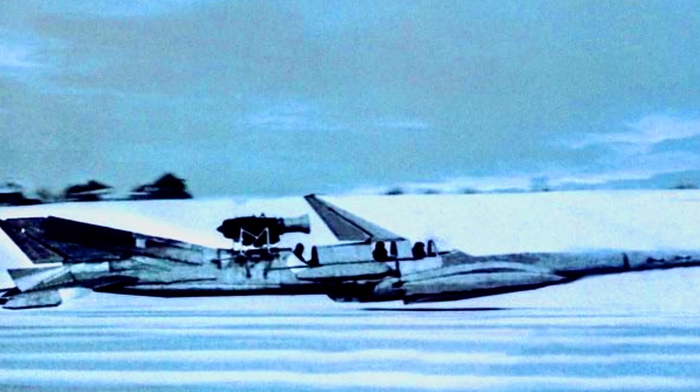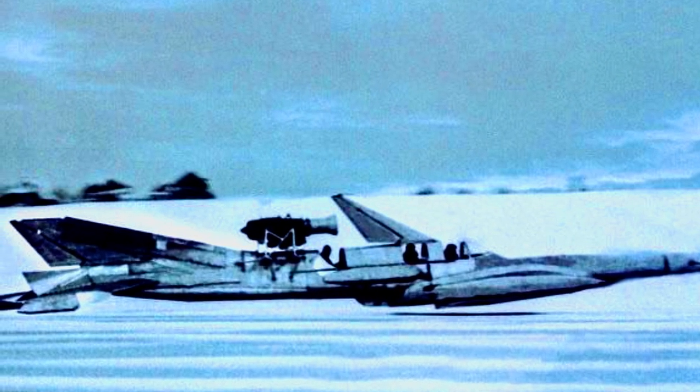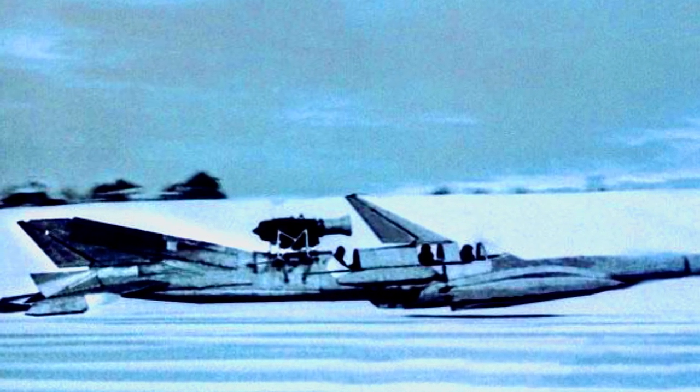The experimental craft was powered by a single turbojet placed above the fuselage without an engine cowling. The design featured two larger frontal straight wings and two smaller ones towards the rear. The vehicle was flight-tested for the first time on July 22, 1961. That same year, it reached a maximum speed of 200 kilometers per hour, or 124 miles per hour. Upon testing, it showed wing stability and dynamism when near the surface.